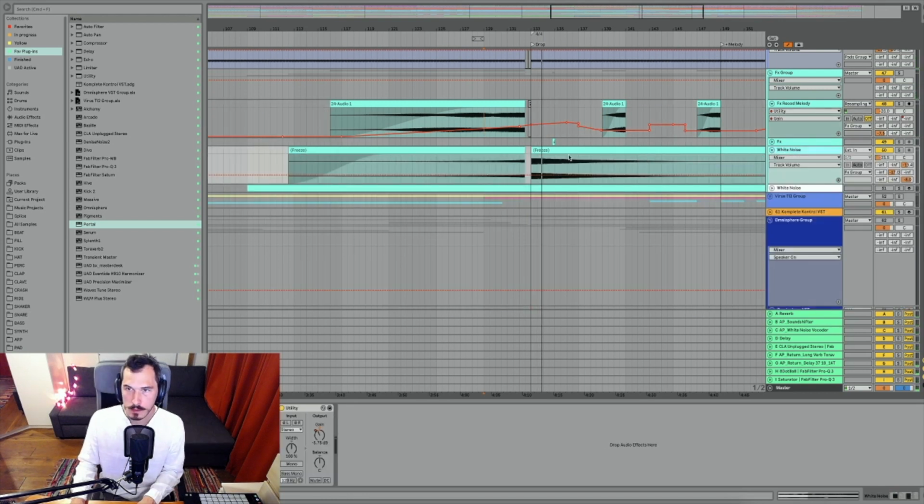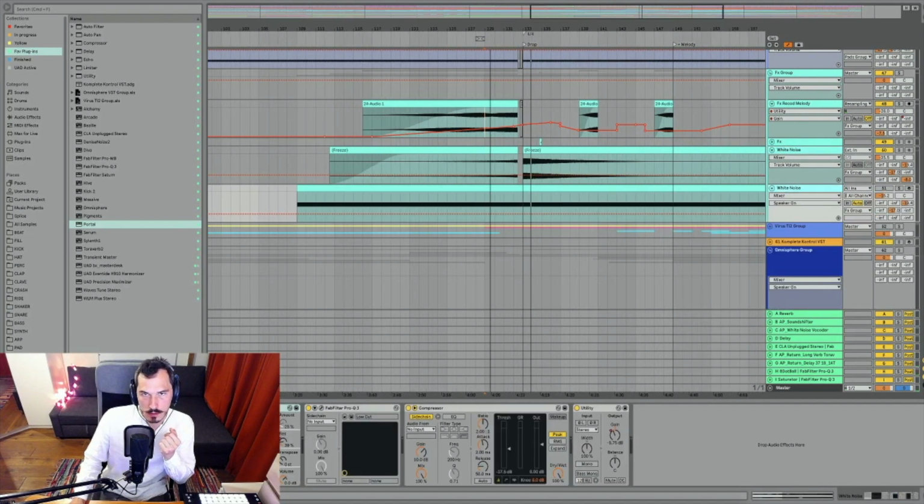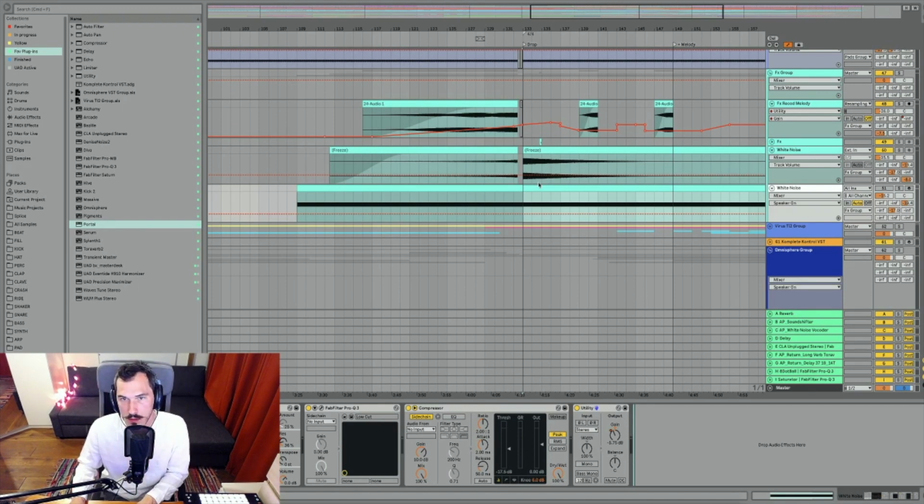Okay, and here I have white noise. Basically, this I made with the operator from Ableton. It has a really nice white noise part here you can use, of course, from the wavetables.